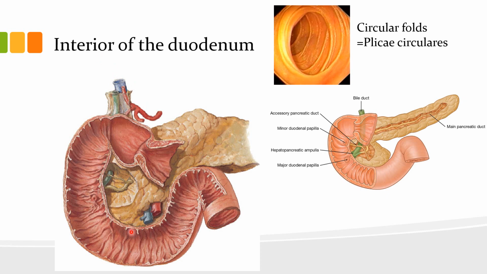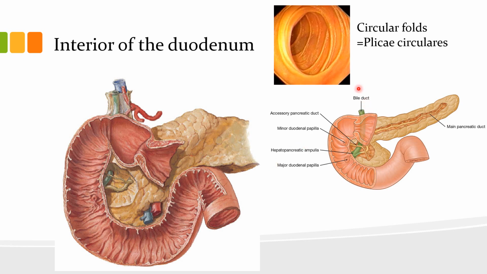The rest of the duodenum is retroperitoneal, and in the rest of the duodenum the mucosa is thrown into circular folds, not like the stomach's longitudinal folds. In the second part, we also have two important features. We have the openings of the ducts of the glands associated with the GIT. The glands associated with the GIT are the liver, gallbladder, and pancreas.